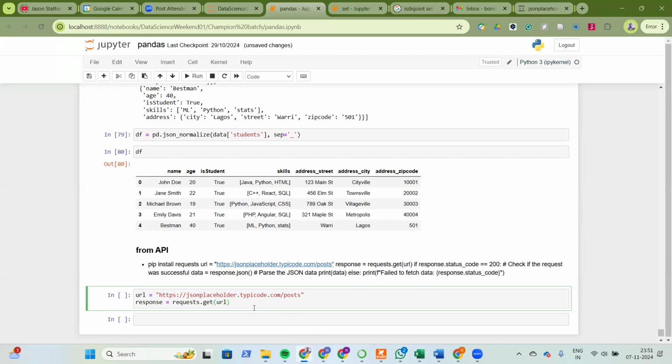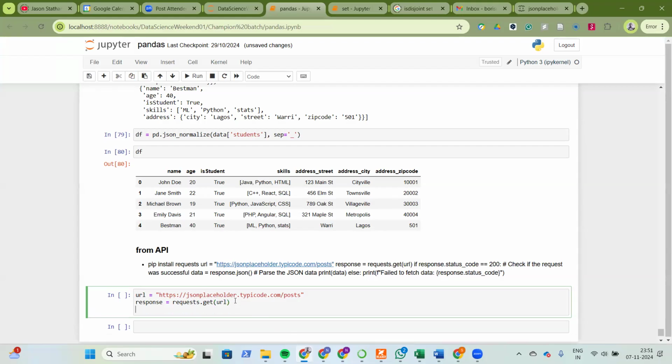So now you can do a check. I can see if response.status is equal to 200. Now the thing is, when you get a 200 response, it checks if the listing was successful, right?